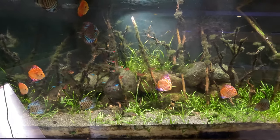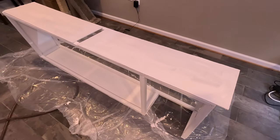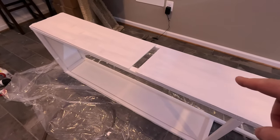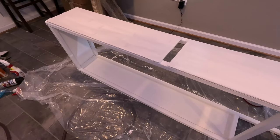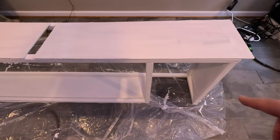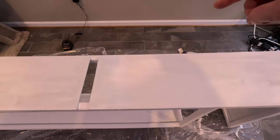I decided to go ahead and fix all of these problems with a new solution for this aquarium. Let me take you away from the tank for a minute and show you what I'm building and what we're going to be changing on the 220. Here you go - this is the solution for all the 220's problems. Right now it's just drying - the guys on top are just sitting there, none of this is final, it's just being painted - but yes, you're looking at a custom-made canopy.